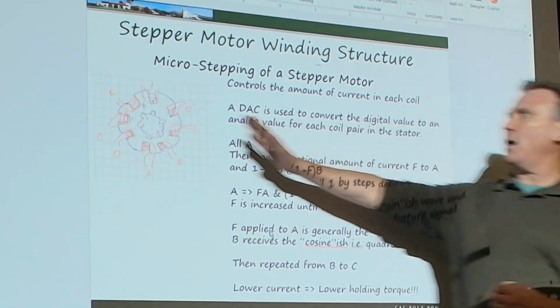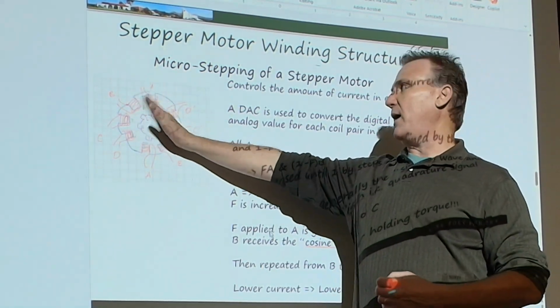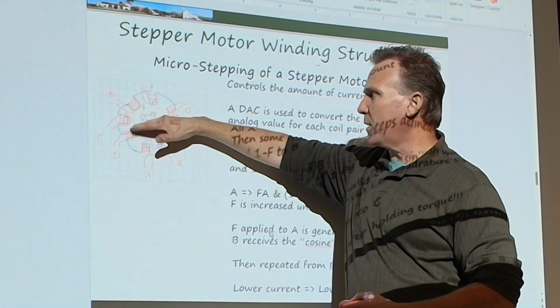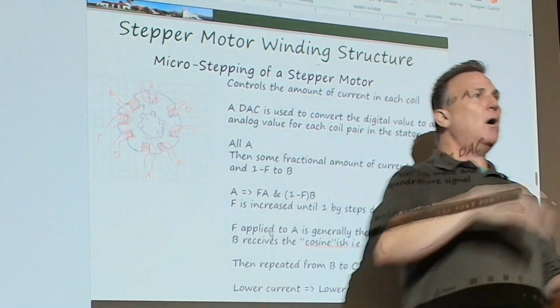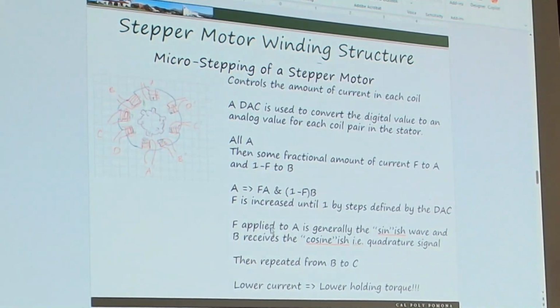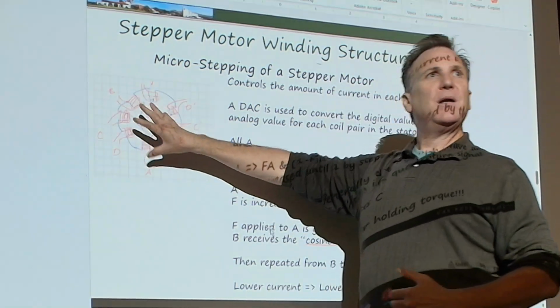Until we get to that cogged spot right there from B as we move to A, are we at maximum torque? Now we're at maximum torque. Reducing torque, maximum torque. We'll never get to 0 because we get to that halfway point and it can start kicking back into the other one. So we get to about halfway. It's not really halfway, but you get the idea, right? Because we're dealing with power. Power is really a squared function, so it's going to be 0.7 or so. Okay, everybody with me on that one?